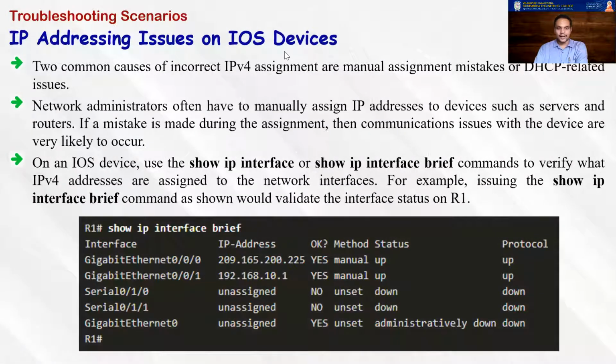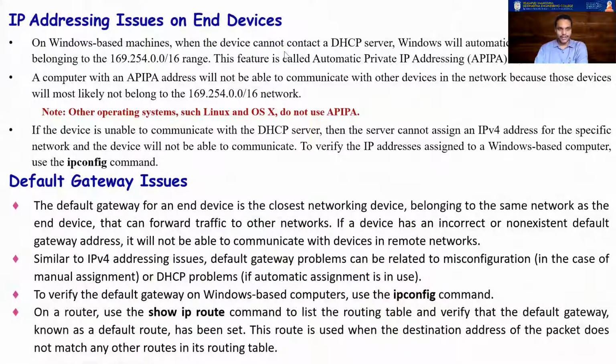Okay, and IP addressing issues. Once again, we have worked on troubleshooting IP addressing issues in our earlier videos. You need to use the show commands to have a good idea. And default gateway issues should also be taken into consideration. Most of the time it works, but if you misconfigure the IP addressing, the network administrators or the system people might not enter the right IP addresses.